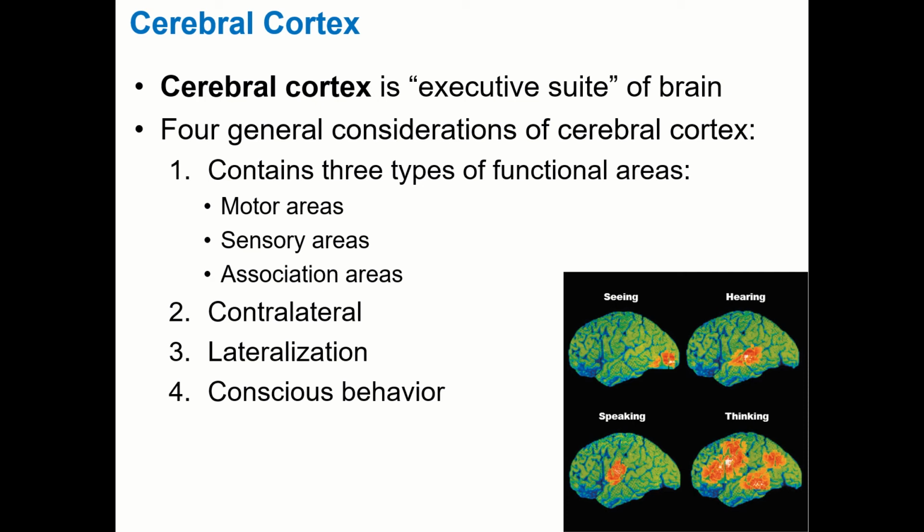So, for example, when we talk about sensory areas, and it'll be the same thing with vision and hearing, you have a primary area, which is where you receive just the most basic input of information. So the primary visual cortex is where we receive information about things like light and dark and color and intensity of the color, those kinds of things. So it's just the crudest sort of information about what it is that we're seeing that gets processed in that primary visual cortex. And then we make meaning from the light and dark and color pattern in a visual association area.